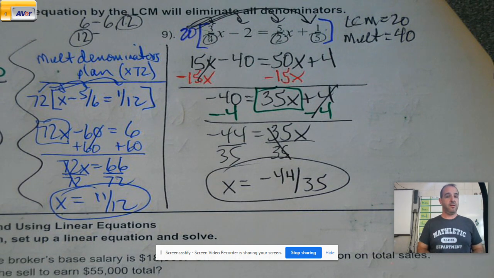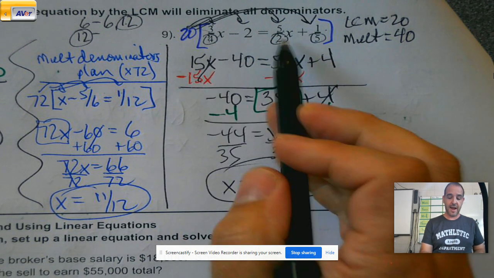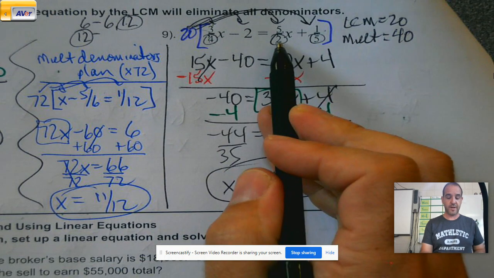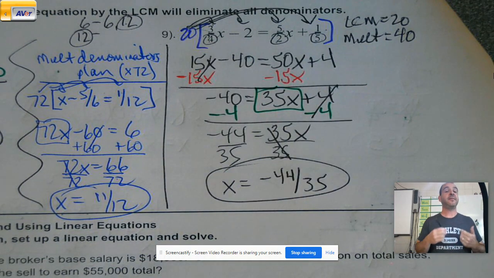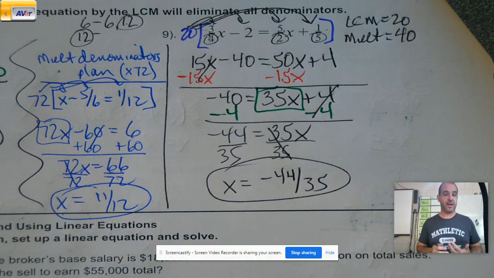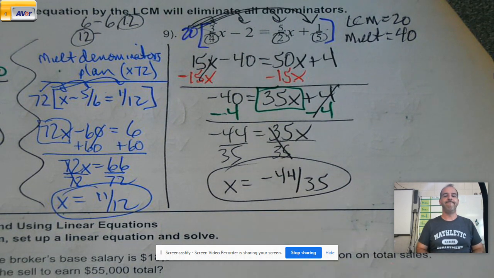Not really. Now, Mr. Hardy, you'd mentioned, if I'm comfortable with fractions, if I'm comfortable subtracting 3/4 x over here, can I do that? Yes. But if you start to struggle, I would suggest going back to this route and getting the fractions out of there. But if you're comfortable with the fractions, you absolutely can work with them. Okay? I just want to see a step or two again. I don't want to just see all of a sudden, this is the answer, I did it in my head.